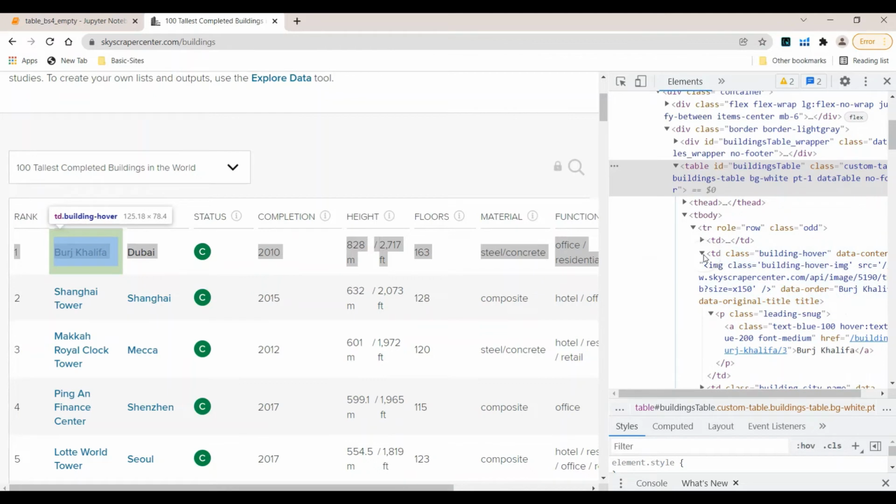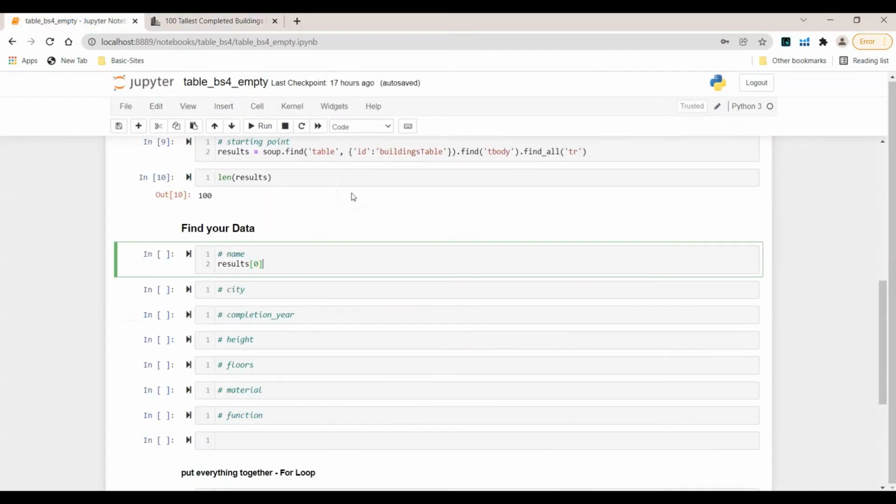If I open it up, I can see that this is the text element we want to grab. Again, TD with index number 1, and TD is the table data.